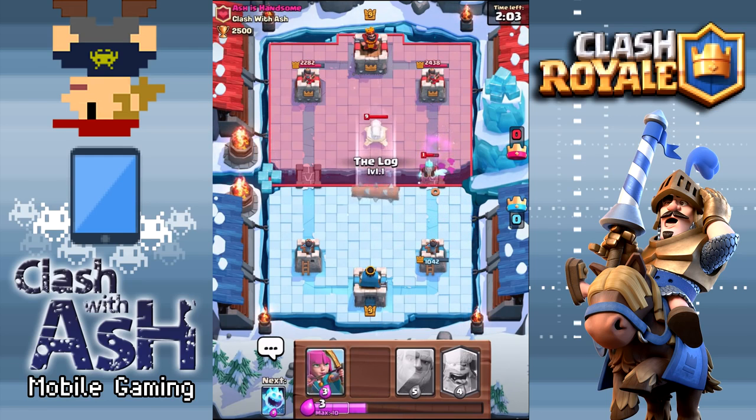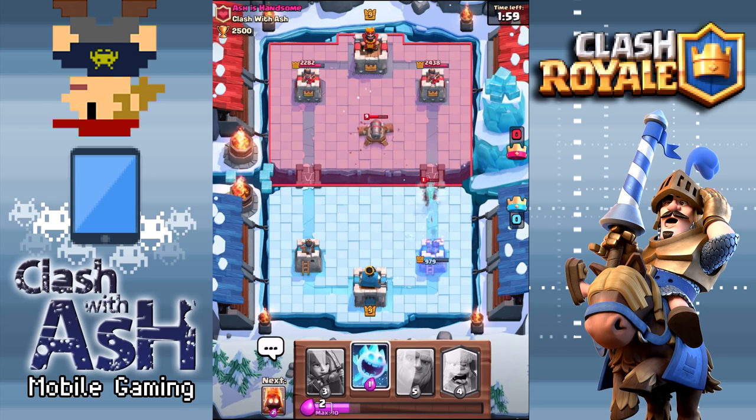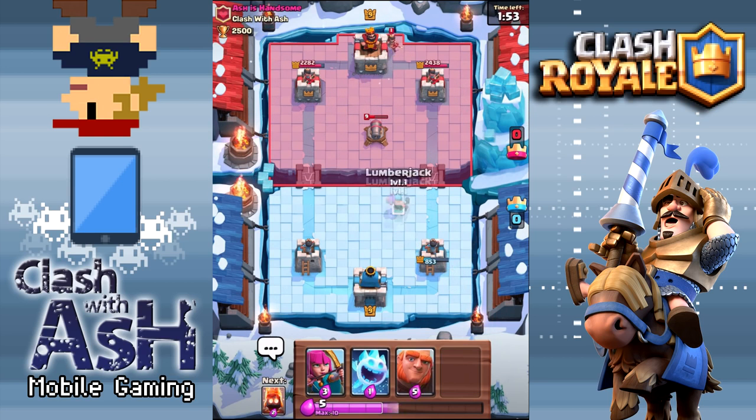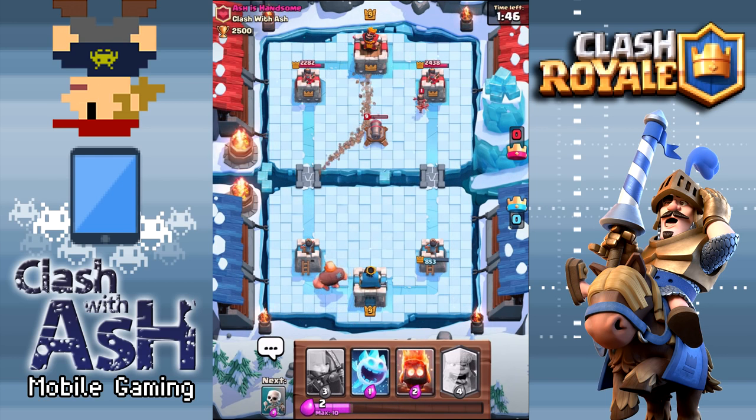I'm gonna do the Log on the cannon just so we can see how much damage it does. Now I think the Log is mainly gonna be used, as you can see there, took about half the hit points off a cannon there, tournament level standard. I think the Log is mainly going to be used as a counter to the Princess. It's an indirect, very slight nerf to the Princess card.